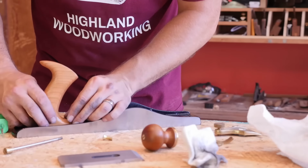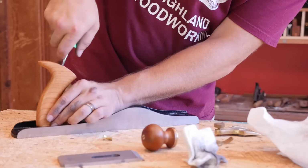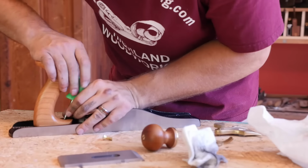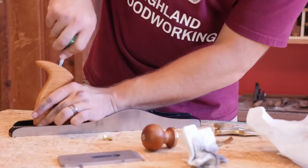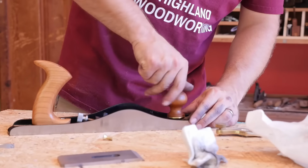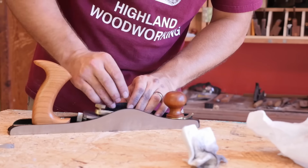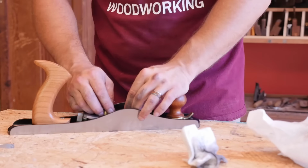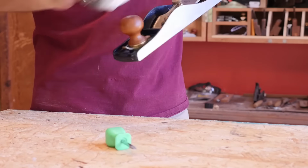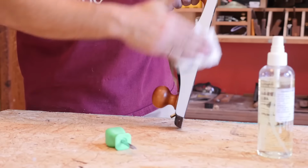So now to assembly, the handle was broken, so we've got a new rear handle here for the Lie-Nielsen plane, which is going in, and then just putting everything else back together, getting everything snugged and tight. I did apply Camilla oil to the inside of the plane there and wiped it down really good before reassembly, and here I'm applying Camilla oil and wiping down to finish up.